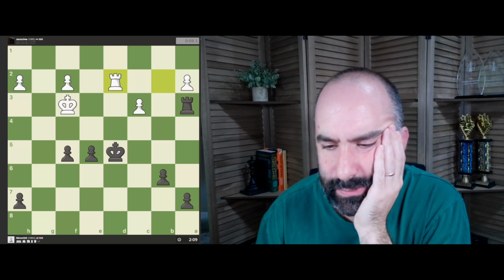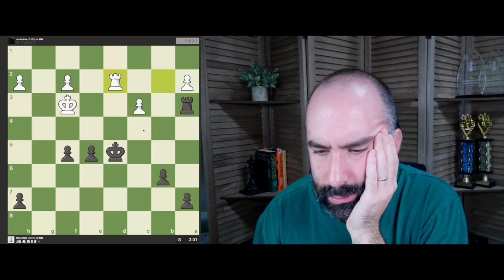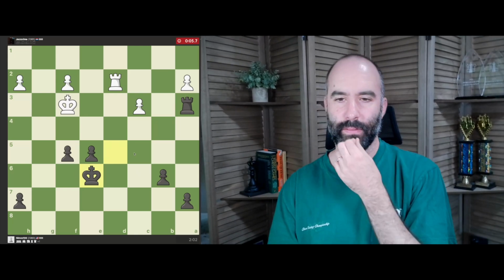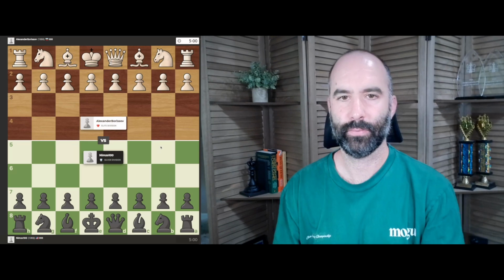So we could do king c4 or just king e6. King c4, rook c7. I mean, both look good, but no reason to give our opponent any counterplay, I think. Okay, and they do just time out. All right, black pieces again.